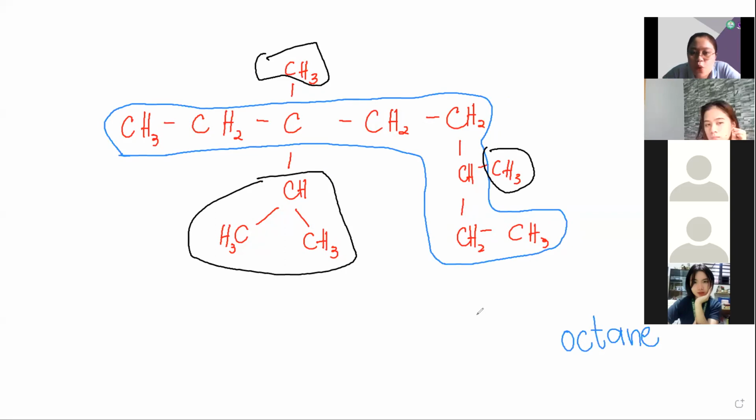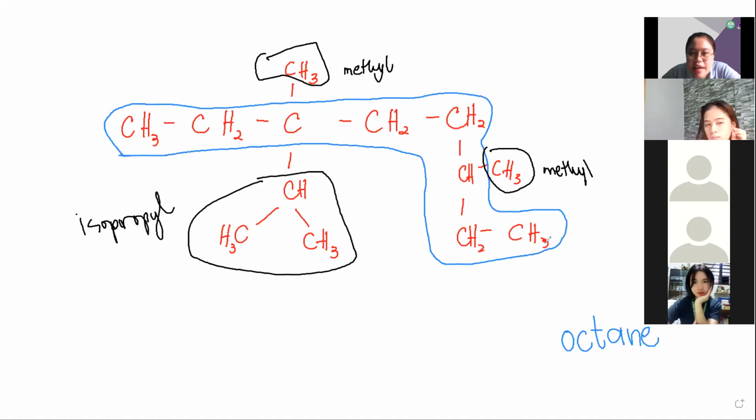Okay, so let's name them. Syempre, this one is a methyl, and then this one is also a methyl. And this one is called an isopropyl. Take note, bakit siya isopropyl? We have 3 carbons, and then the attachment on the parent chain takes place at the center. Okay? Nangyari siya at the center. So, ito na lahat yung ating mga substituents.